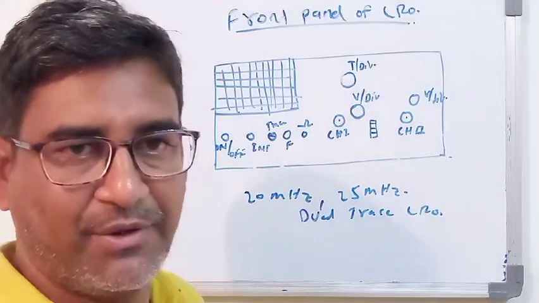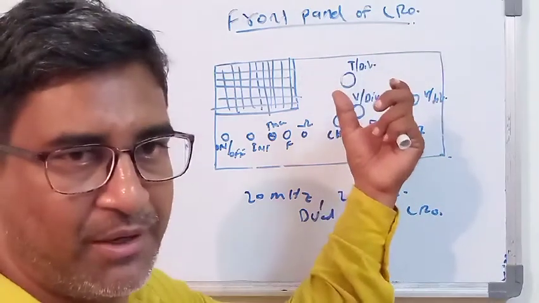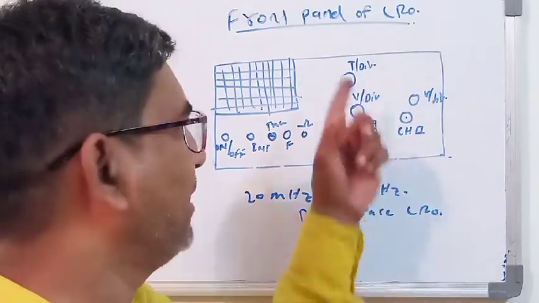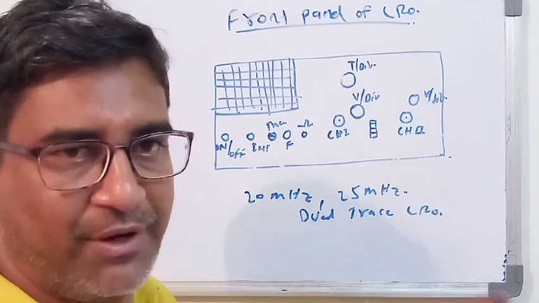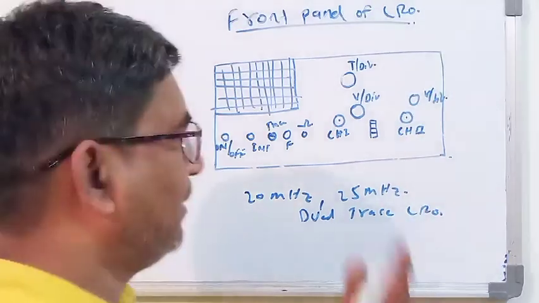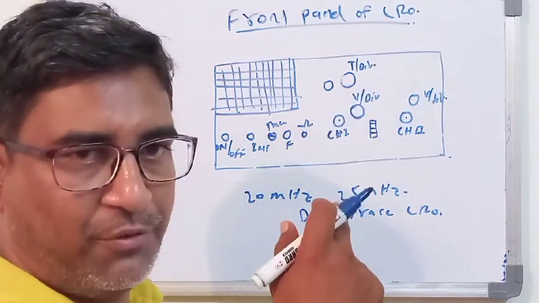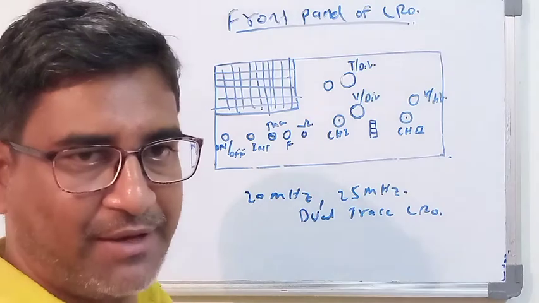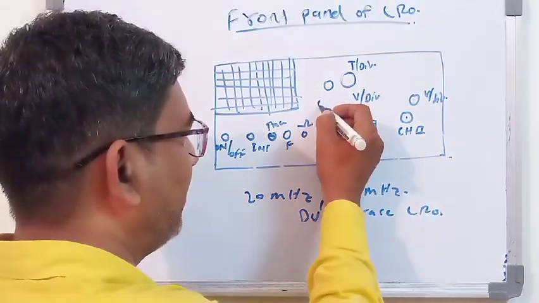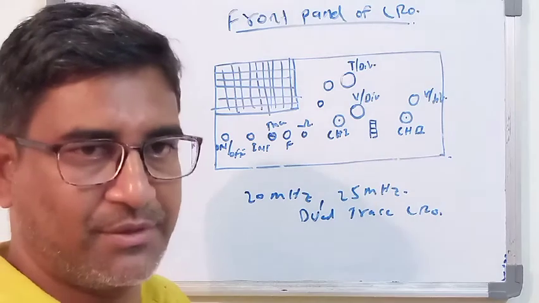Means generally the frequency we are going to measure. By using this, we are going to adjust that particular button, and after adjusting we will say that this is the time or this is the frequency which is related to that particular wave. Here there is a level button given to you. If you want to adjust the x-axis and the y-axis, one small button has been assigned. All this we will see in the original CRO.